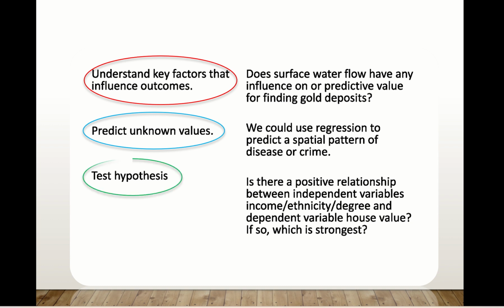And then we can also use it to test hypotheses, right? So imagine that you're interested in how the variable of house value varies based on a person's income, ethnicity, or degree, university, high school, whatever. So you can go out and develop a linear regression model to see if one is a good predictor of another one.